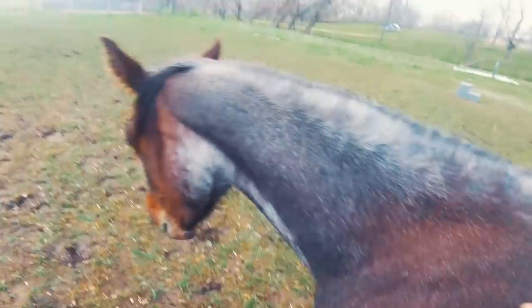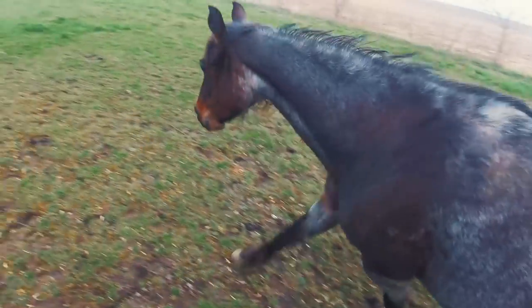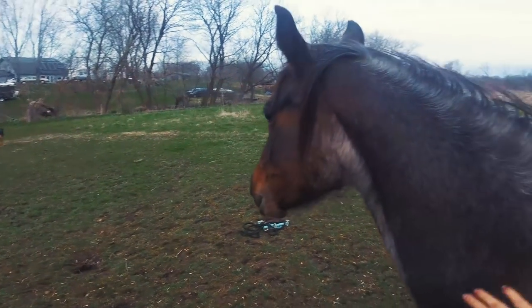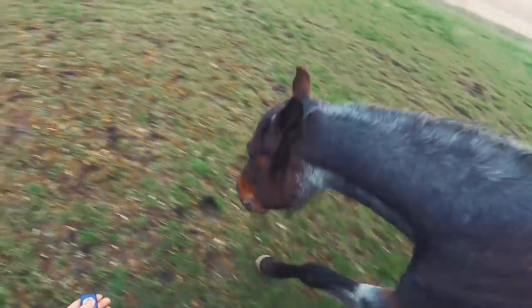That happens with horses at liberty — whether they're distracted by something around them, or whether the training was a little bit too much. Part of how I do liberty training — and this is the really important part, one of the things that I think sets me apart from some of the other bigger name liberty trainers — is that I take the mentality that when we do liberty, the horse is allowed to make choices. Not choices that endanger us, but choices of whether to interact at all, whether to go eat the grass or leave. The gate is open and she could go out any time she wants. To me, that's what liberty is — it's the horse wanting to be with you.